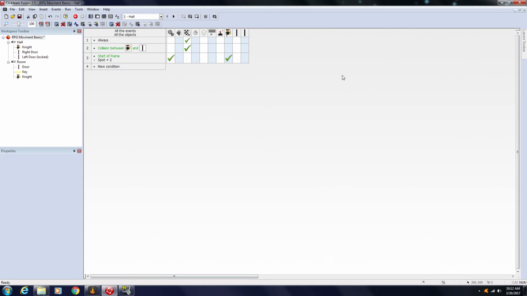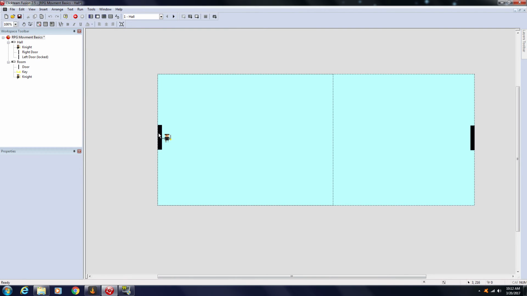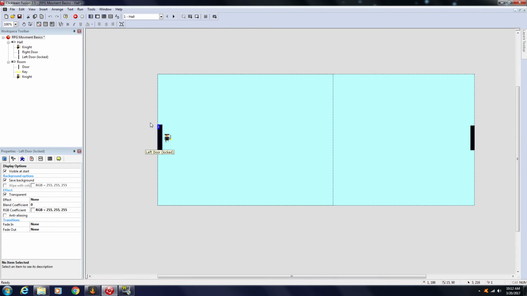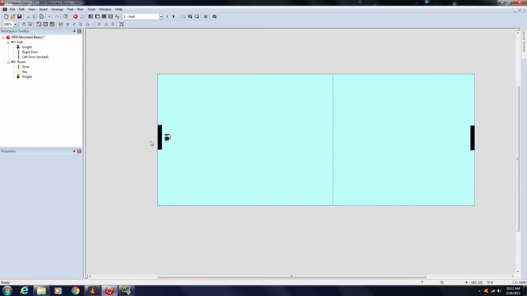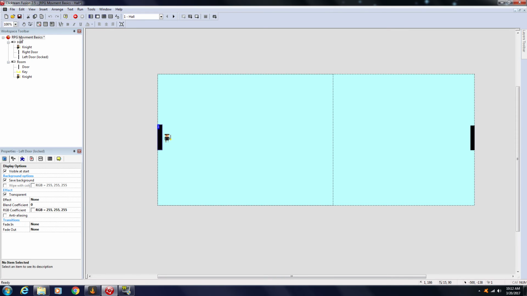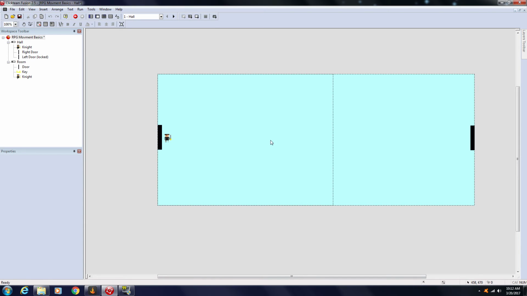Now we're going to talk about the key, because the whole point is we're trying to get through this door. This door is locked. So, first of all, the global value right now for the key is 0. It's always going to start out as 0. And that 0 means I don't got no key. It means I have no key. So we're going to want to make it so when you pick up the key, that global value changes so it knows. But before we do that, I'm going to teach you how to make a new object.